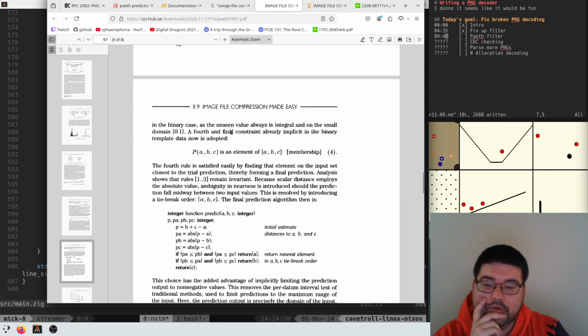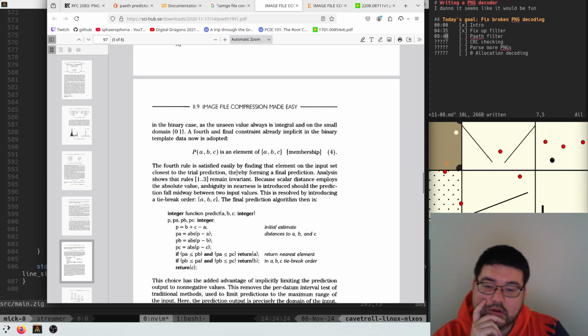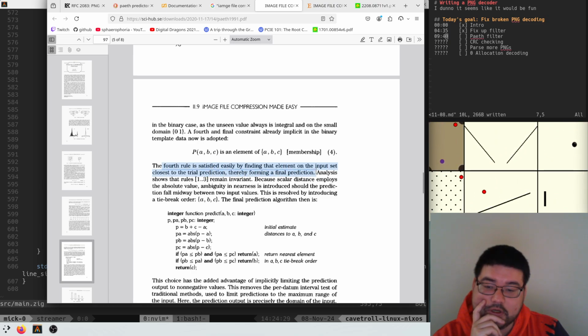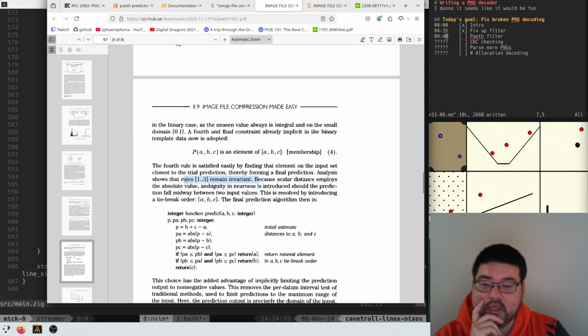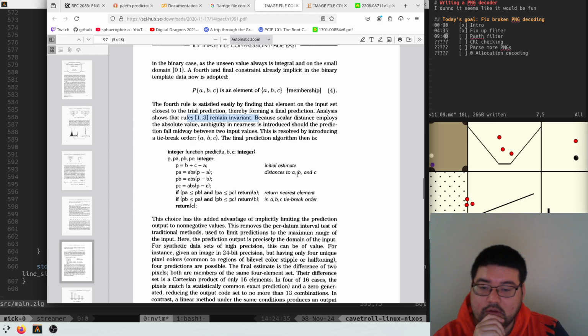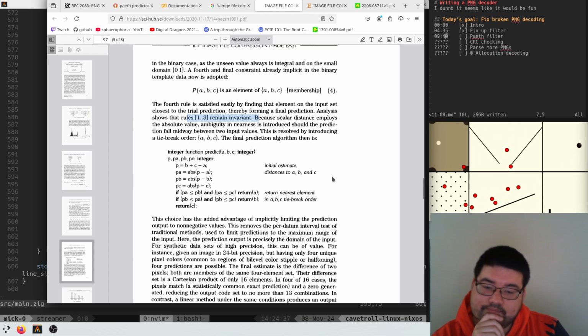Okay. The fourth rule is satisfied by finding the element in the input closest to the trial prediction, thereby forming a final prediction. Analysis shows that 1 to 3 remain invariant because scalar distance employs the absolute value ambiguity, blah, blah, blah. Okay.